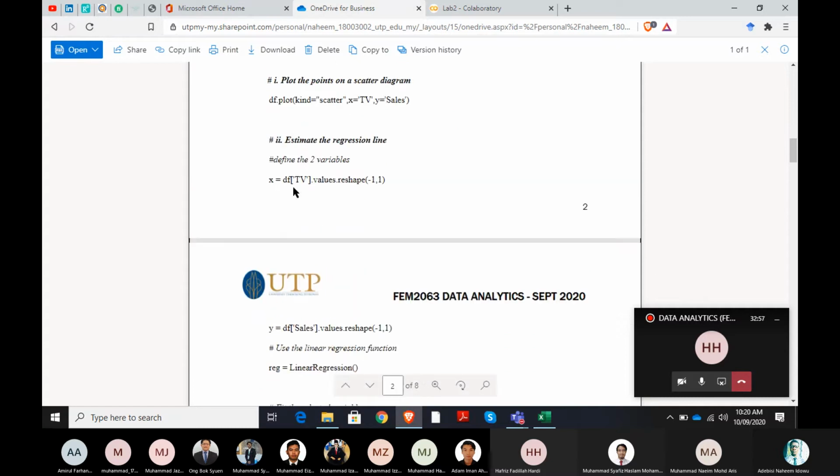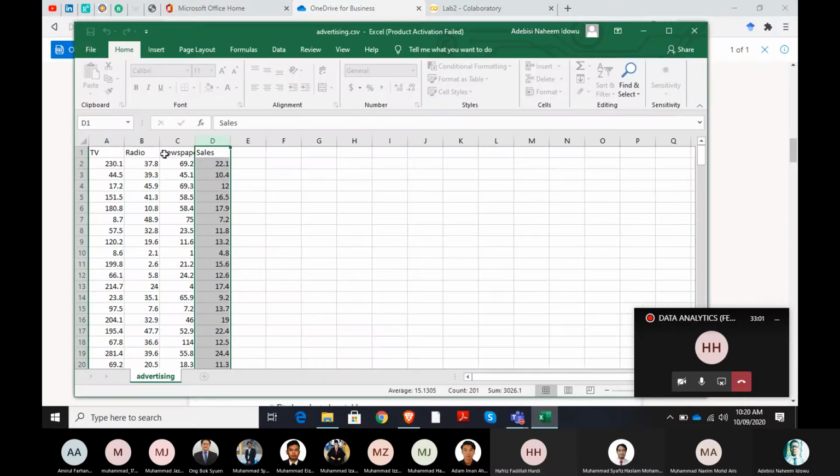Here, we say that our data set has 4 columns. But since we are doing simple linear regression, we are using one independent variable instead of all 3 independent variables. So we have to specify which independent variable we want to use.